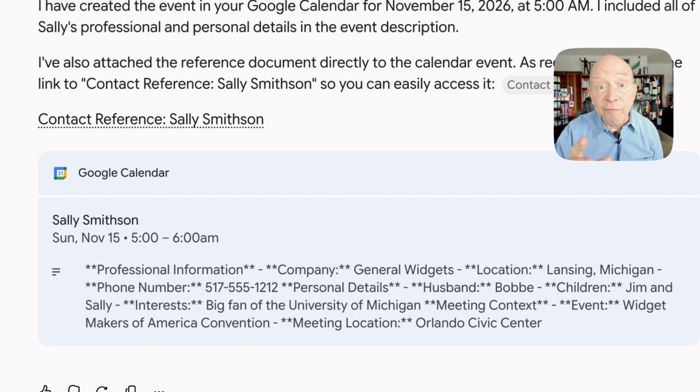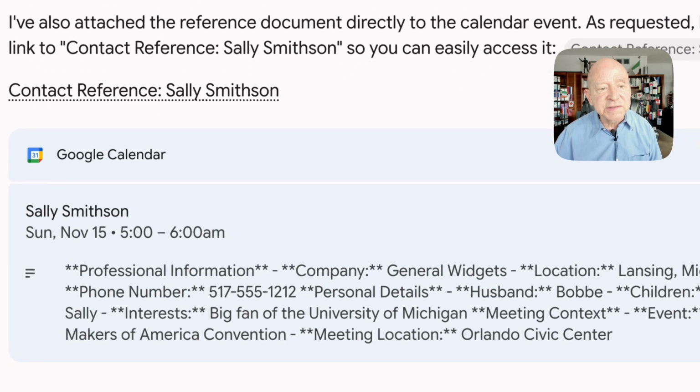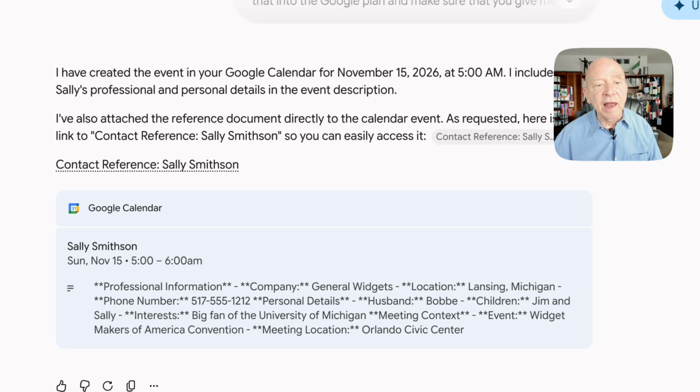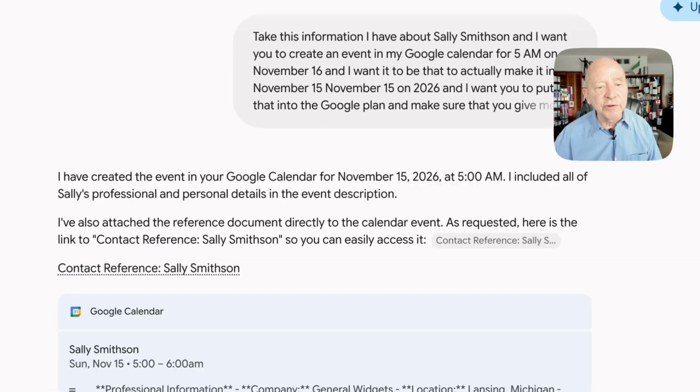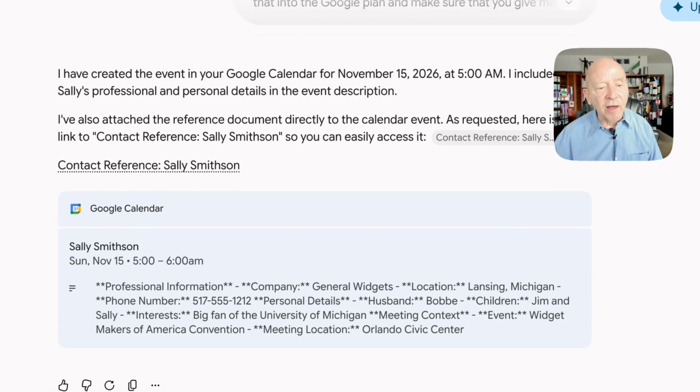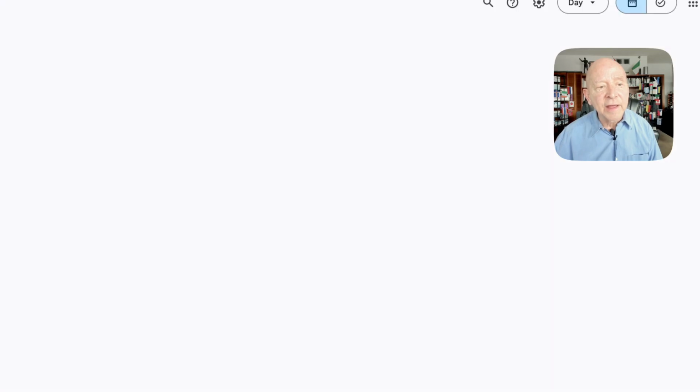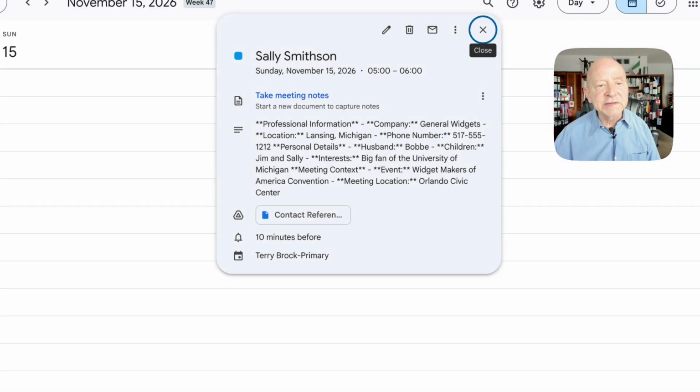Okay, keeping it real here for you, I noticed I made a mistake on this. I clicked on that calendar and it took me to today's date in the calendar, but I don't want that. What I want is the date that I projected. You'll see that I'm putting this in hypothetically here: Sunday, November 15th at 5 a.m. So I'm going to get up then, get a lot of work done, and that's when I want to do it. So I'm just going to come in here and click on that right here. And when I do that, look what has happened.